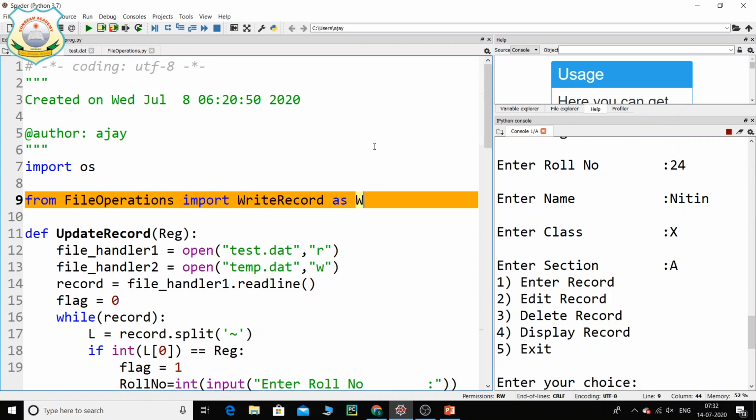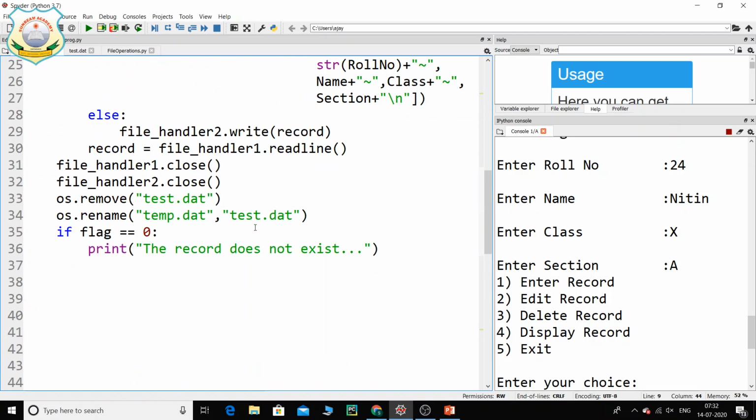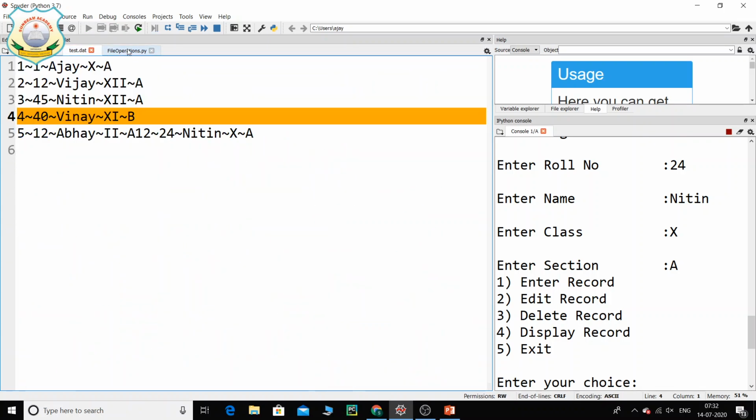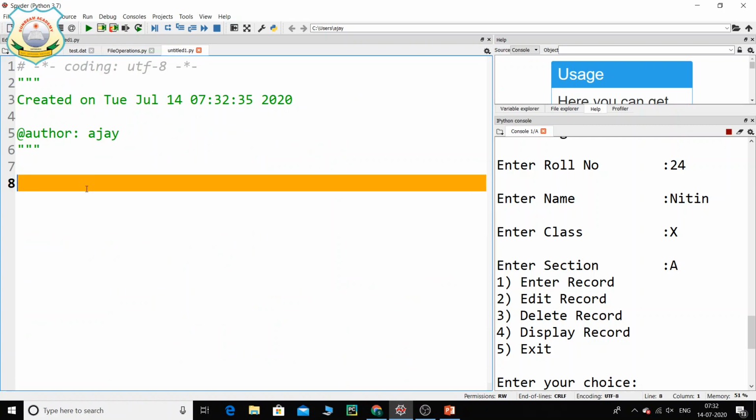So children, this was the thing, and a few more things: during your exams for file handling, make sure you know very well how to read a file line by line. Suppose the question has been asked, how to read only the lines from a file which are starting with capital A. If that is the question, how are you going to write such code? So how to do it?